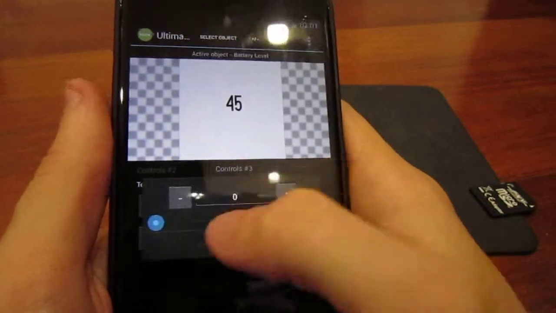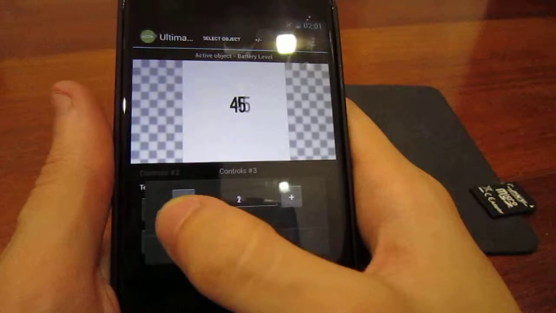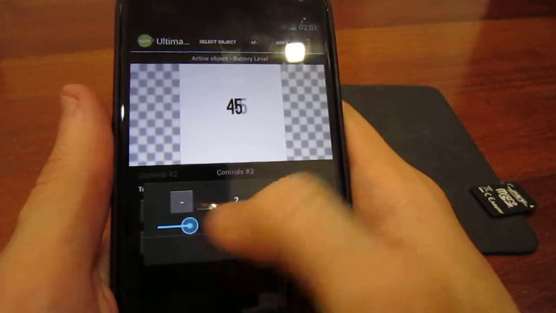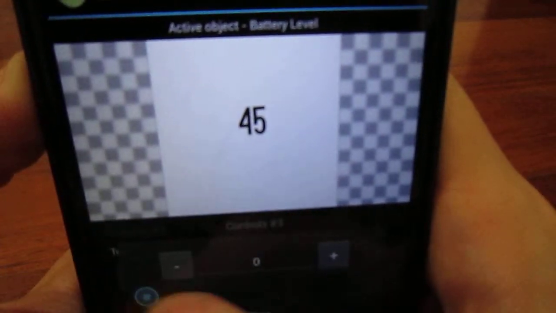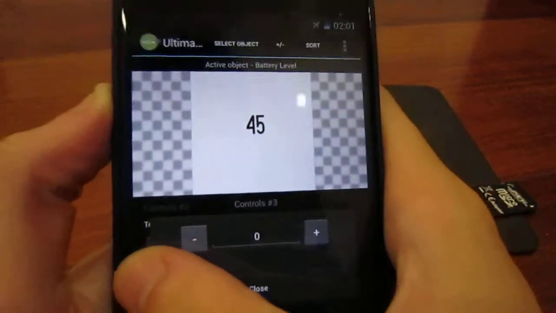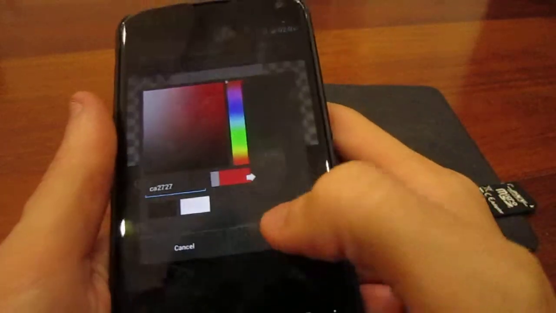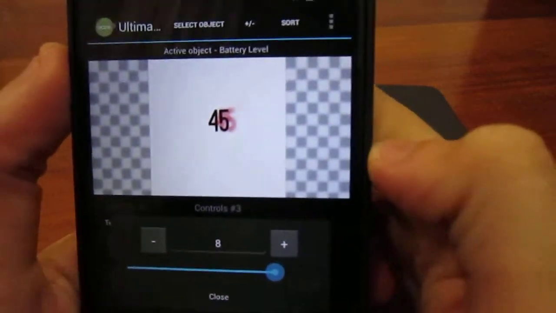And the radius, where it's more blurry or more solid, you can see that here. It gets blurry. And the color of the shadow, like let's say I can have a red shadow. As you can see, it's red.